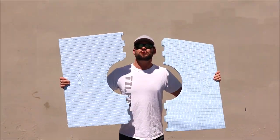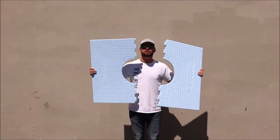And I will show you how to install on a pre-fabricated shower tray like this. Let's cut this large porcelain tile and install. Here we go.